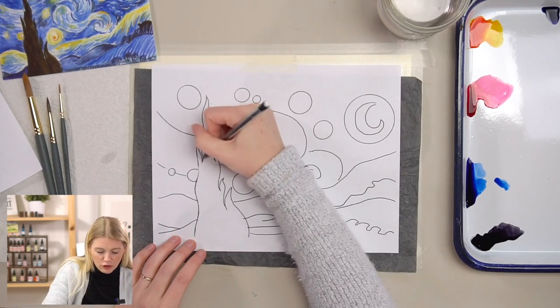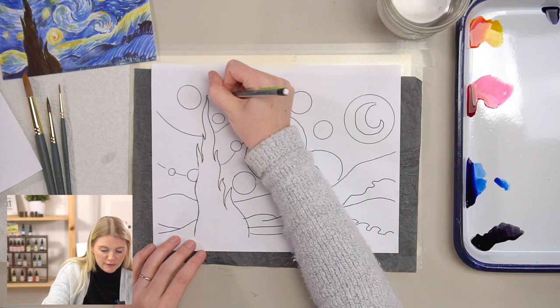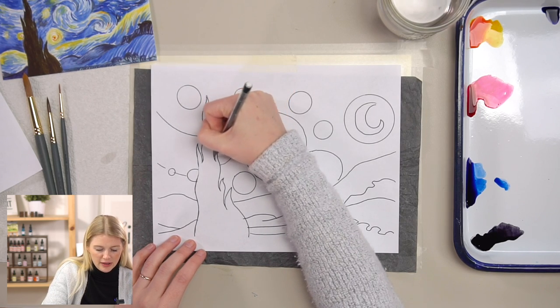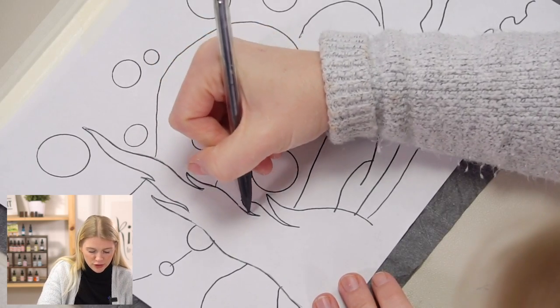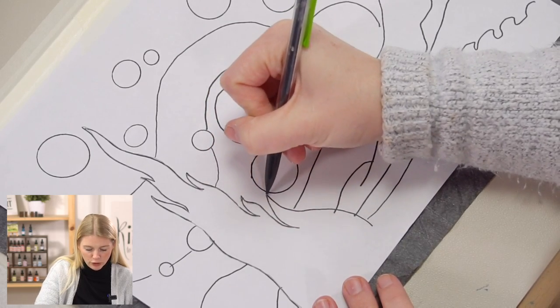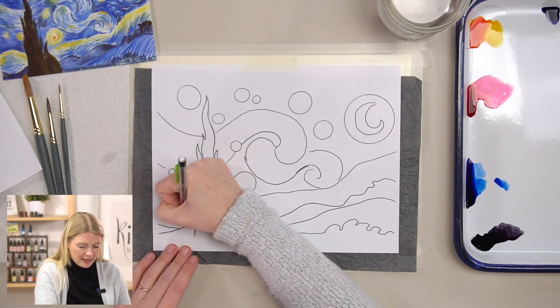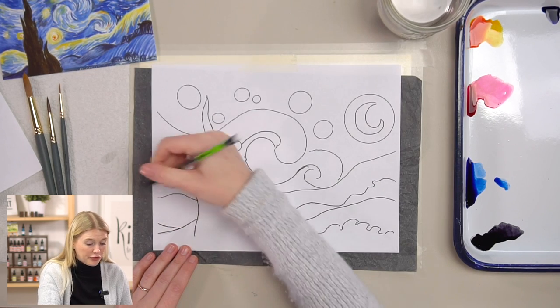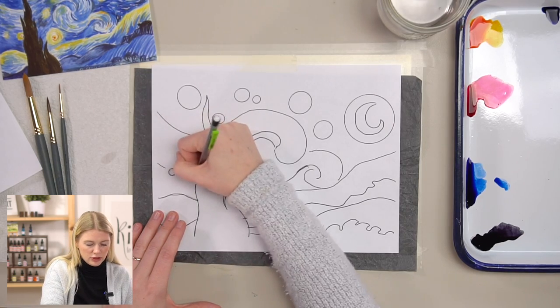Now graphite paper is reusable, and it actually gets better with age, because the first time you use it, the carbon or the graphite on it is really strong. So your lines are super, super dark. But the more you use it, the more you rub off all of that excess, so then your lines get lighter and lighter as you go. Now there are a couple tricks to combat that darkness.